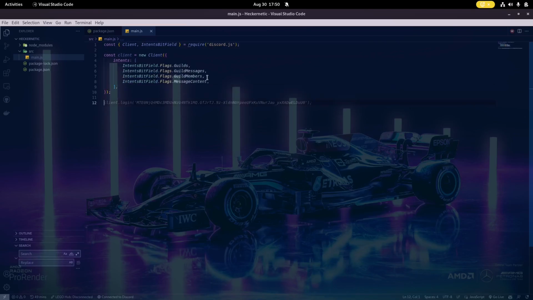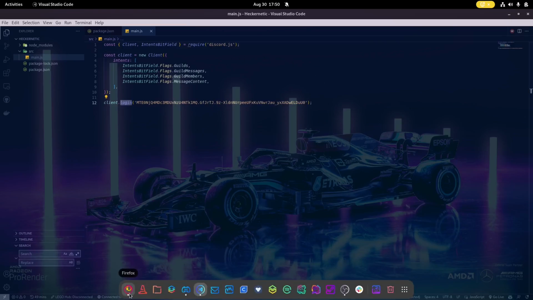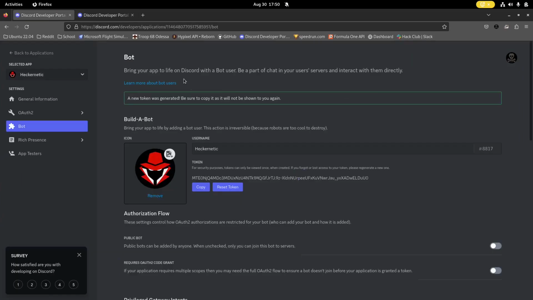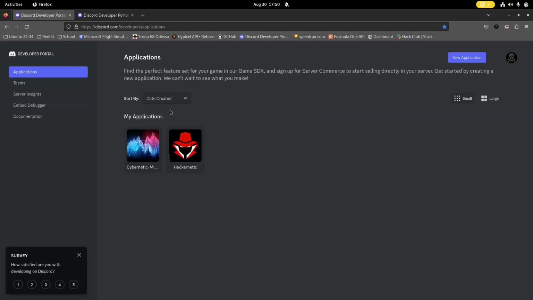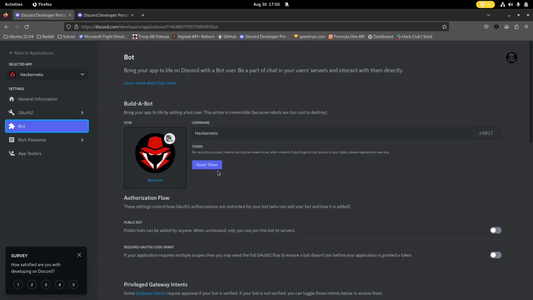Now we are actually ready to get our bot online. So we can go ahead and input our token here. For example, client.login, and this would be where our token is. To get our token, which is essentially your Discord bot's password so we can access it, we're going to go to the Developer Portal, go to Bot, and here will be a token right here. You're going to have to click Reset Token. For example, if I were to go back to Applications, then Bot, you're going to have to reset your token.